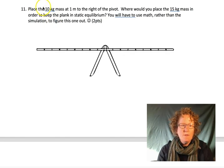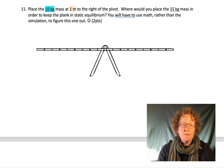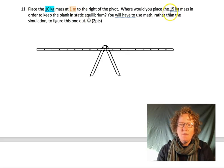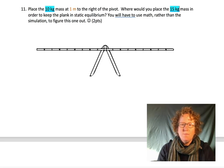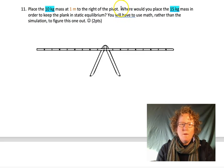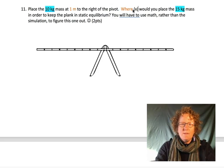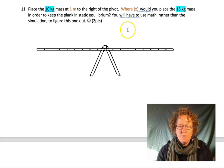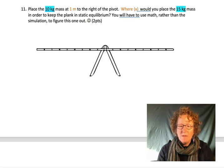For number 11, you're also going to have to use mass. Remember that 10 kilograms is going to be your mass. You're going to have to multiply that by 9.8 meters per second per second. 1 meter is your distance. So remember, force times distance, this times 9.8 meters per second is your force times the distance will have to equal the force, this mass times 9.8 meters per second, the acceleration due to gravity, times the unknown distance. So this is B, we'll call that x. So we don't know where that distance is. So we'll call it x, so you know that you're going to solve for the distance just like you did above. So you know enough to solve problem 11 now.